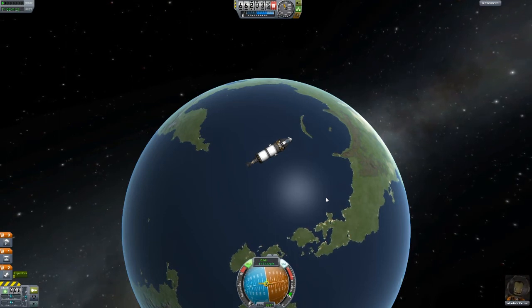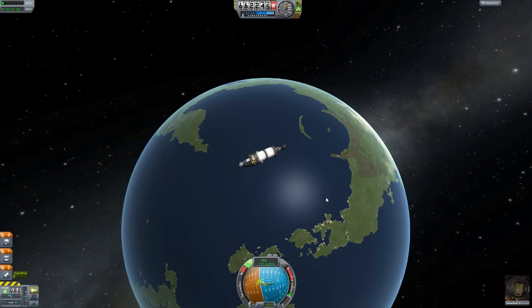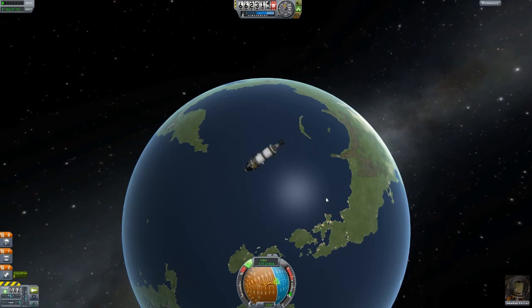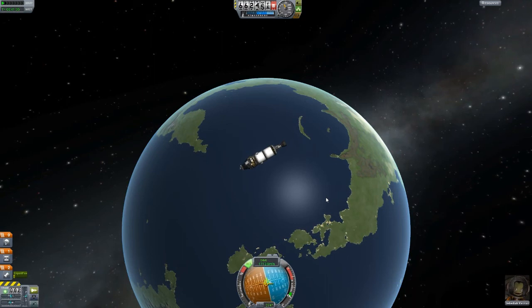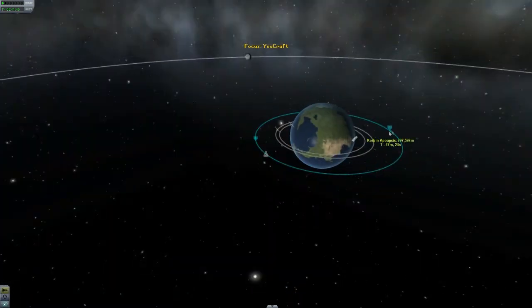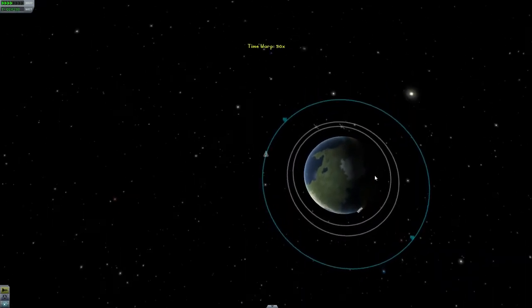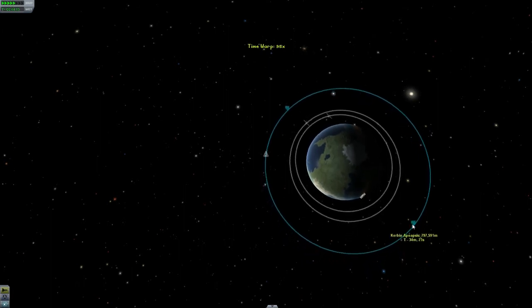Okay, hold that. What we want to do is actually turn our ship around till we're facing the wrong way, and basically all we're doing is slowing us down so we actually fall back to Kerbal. Because the only reason we're not falling back is because we're travelling so fast. We're flying away from it as fast as we're falling towards it. Right, so we're going to wait till we get to the apoapsis, which is the highest point in our orbit. Let's get near there.